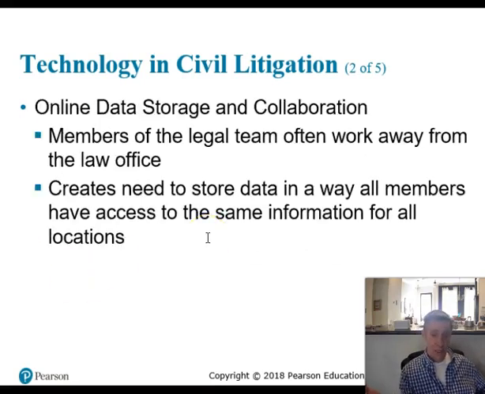Okay, online data storage and collaboration. Often members of the legal team work away from the law office. They might be out on the road, or they might be in court, or they might be working from home. So there's a need to store data in a way that all members have access to the same information from all locations in real time.